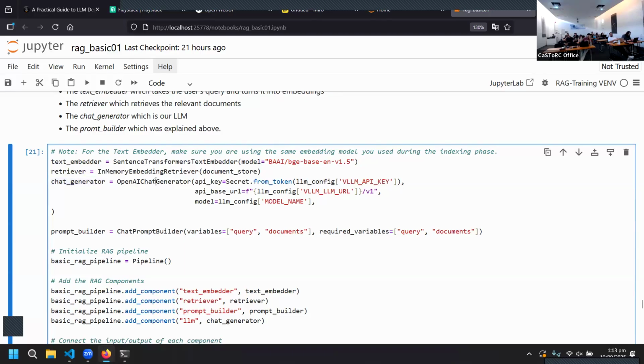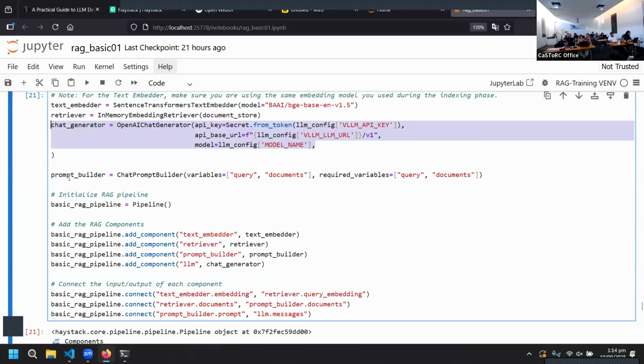So we can use Haystack's OpenAI chat generator method, but instead of putting the API key and base URL of OpenAI, we can put the API key and URL of vLLM. So with this code right here, we can talk to vLLM.